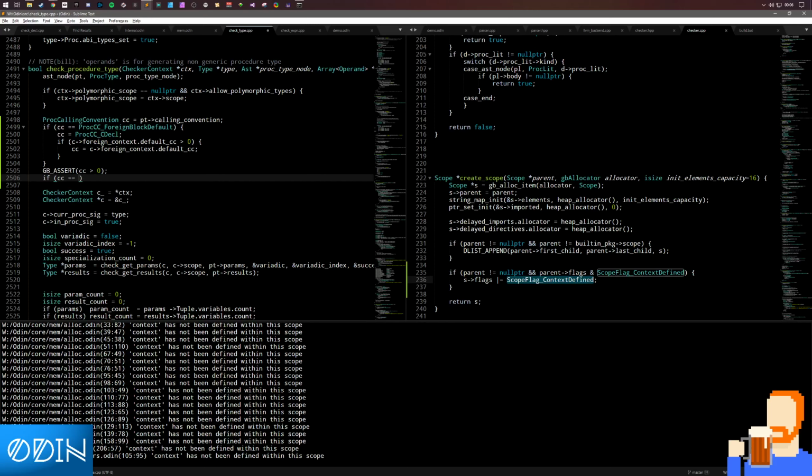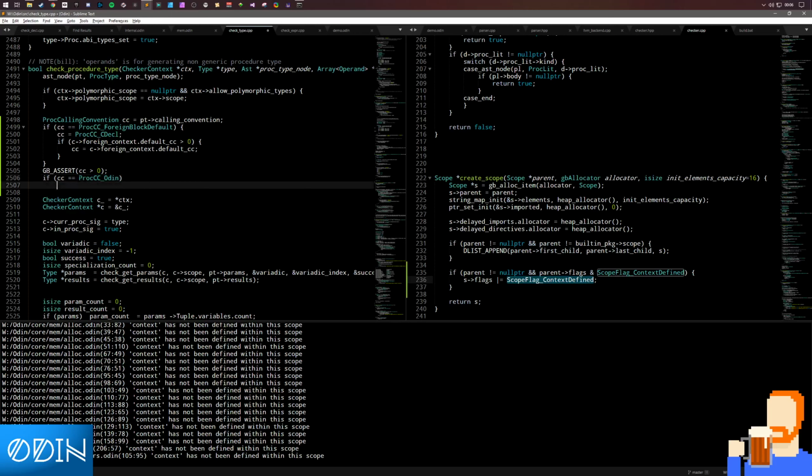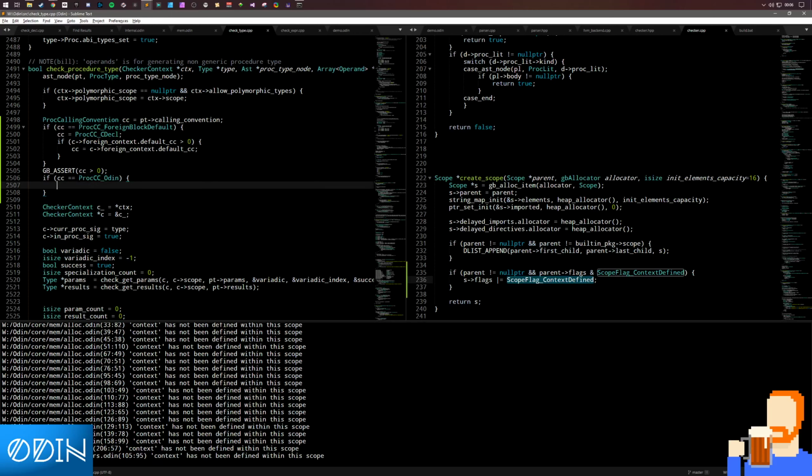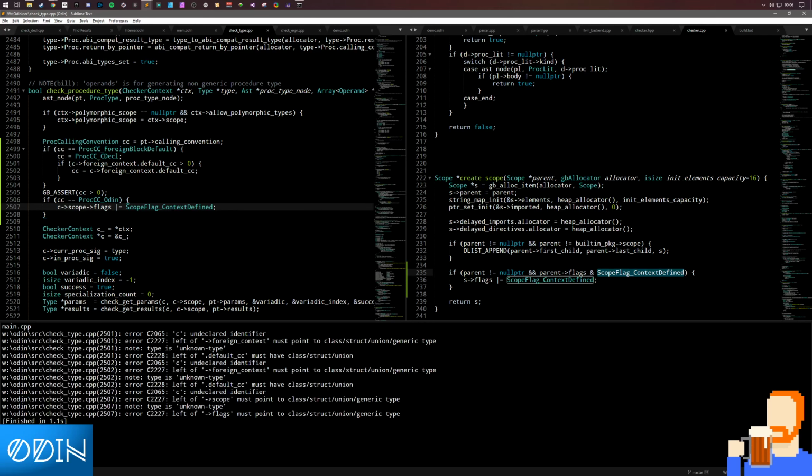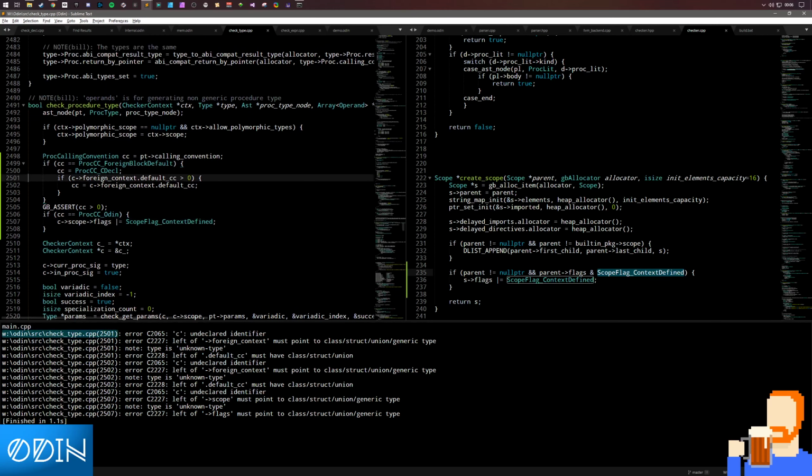If the calling convention is Odin, then what I'm going to do is for the context scope, yeah, that's correct, flags, add the defined, and then anything that's come off it will be fine as well.